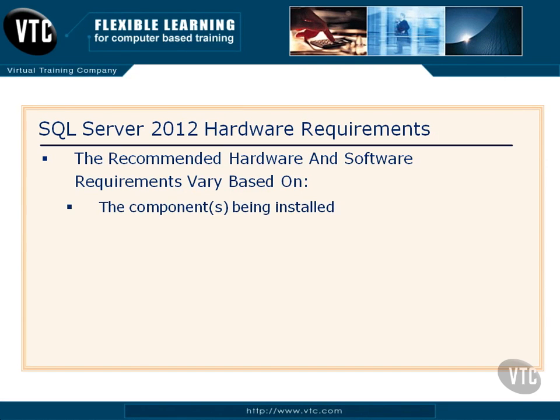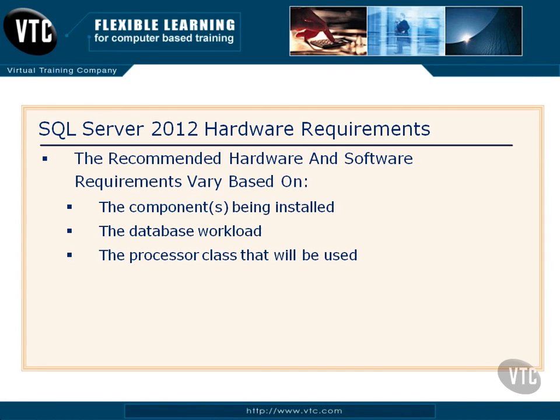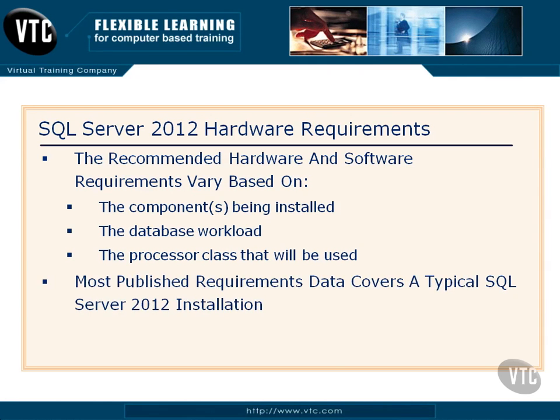Now the bottom line is the hardware and software requirements, which we'll talk about in a separate video, vary pretty widely based on the components being installed with SQL Server. Also on the database workload. Now the workload's not going to matter to us because we're not going to use these as production databases. But keep in mind, if you're in the real world, the workload is going to affect your hardware requirements especially. And of course, the processor class is going to be used. Again, not going to affect us a whole lot, but just have to watch for this in the real world.